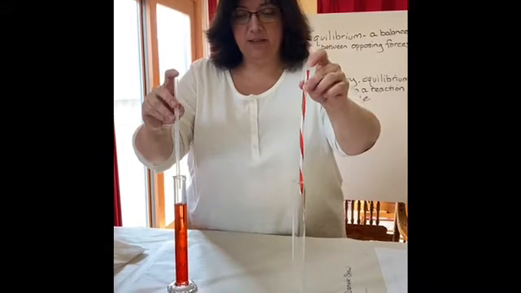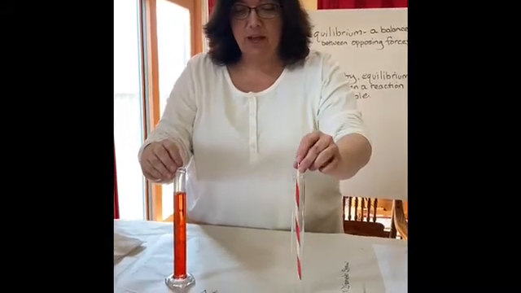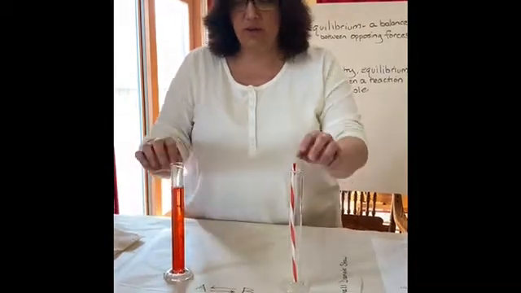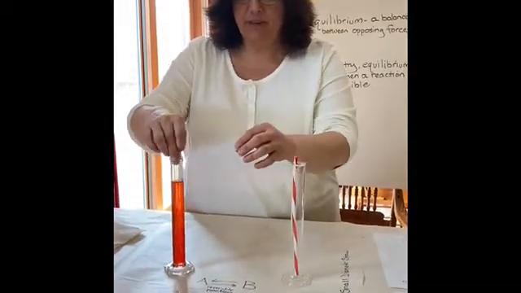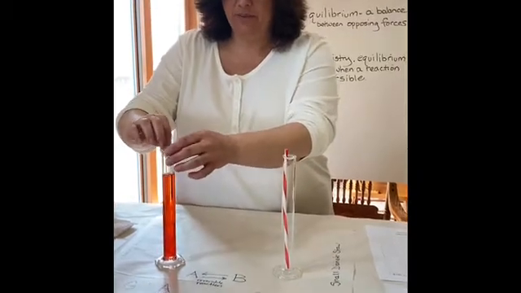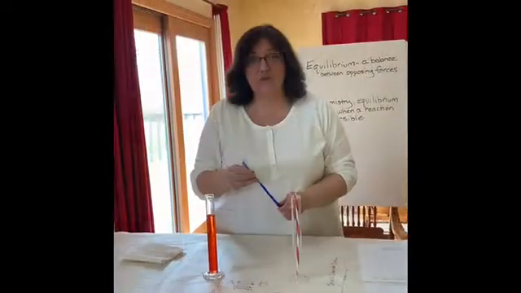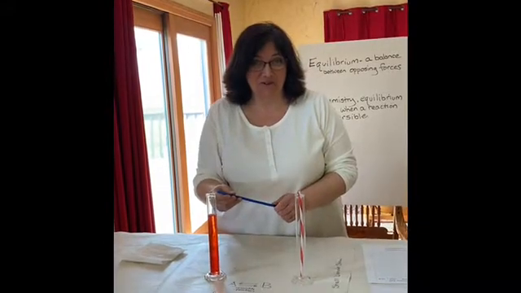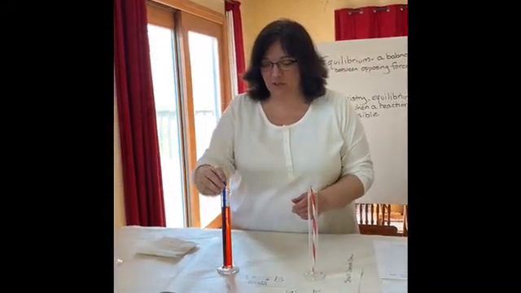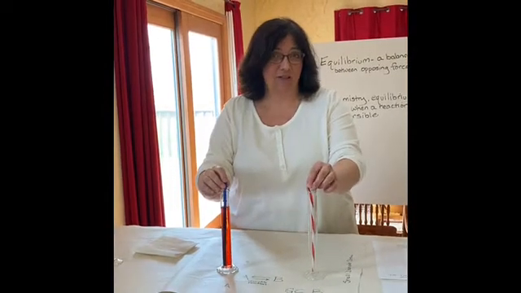Okay, so the idea is I'm going to put both straws in. The big straw is going into A. The little straw is going into B. And I'm in deep trouble because this big straw isn't quite long enough. Okay, pause it. So that first white straw was too short. I went and grabbed a new one and we're back. And so now we'll be able to do our first transfer because I can actually get my fingers on this.